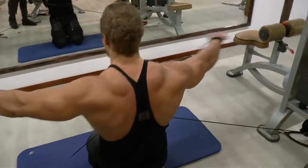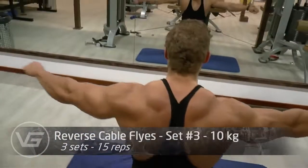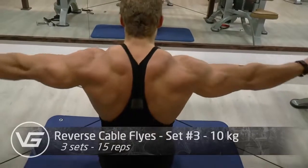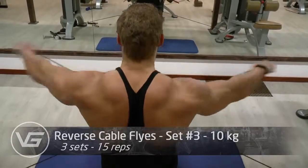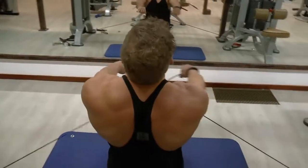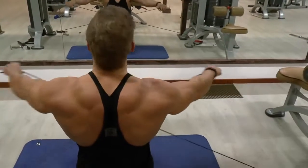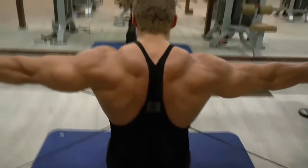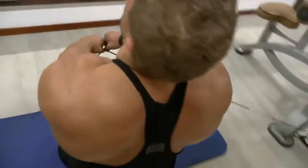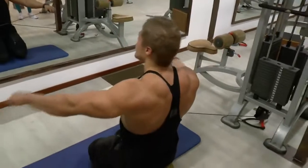Now this exercise is very interesting. I have not done this for a good while because my rear delts are actually quite overdeveloped. At least they were for a good while. When I did a side chest, you could really see basically it bulging outwards, and it made the chest and the triceps actually look smaller because it was overdeveloped.